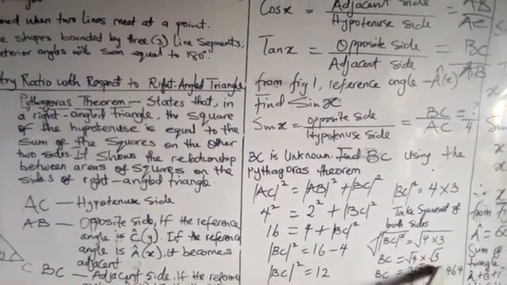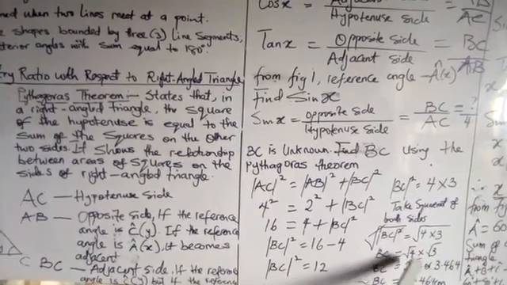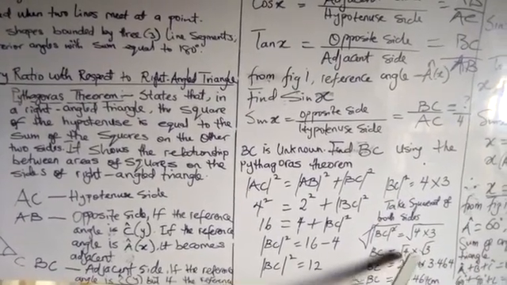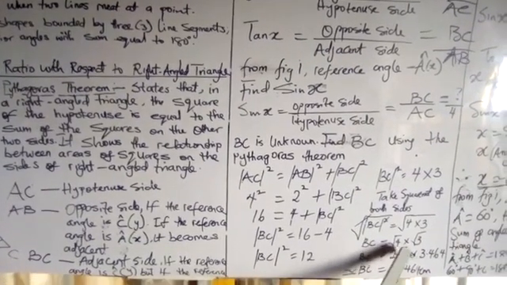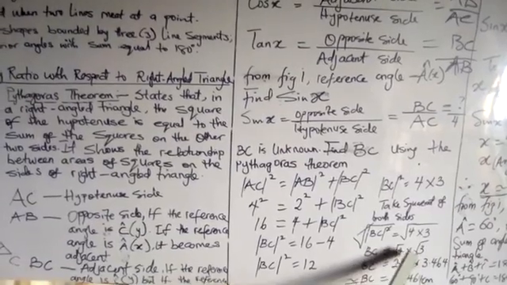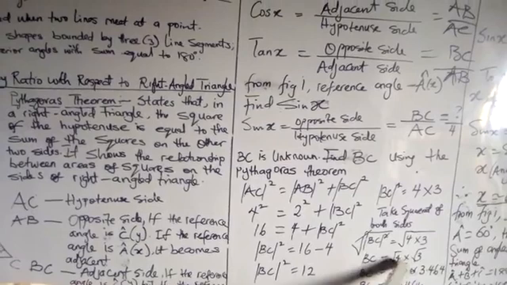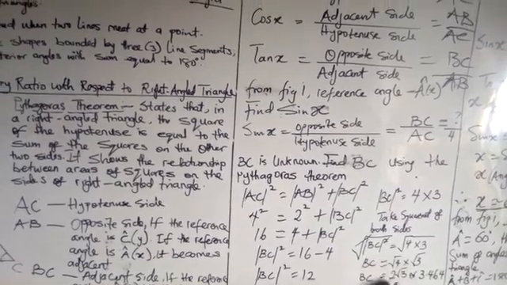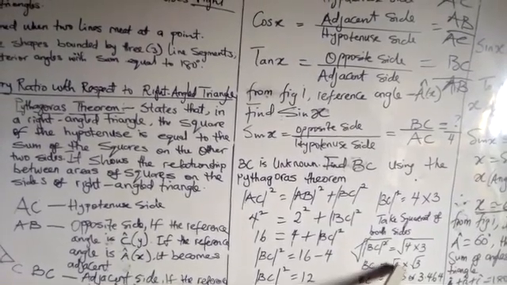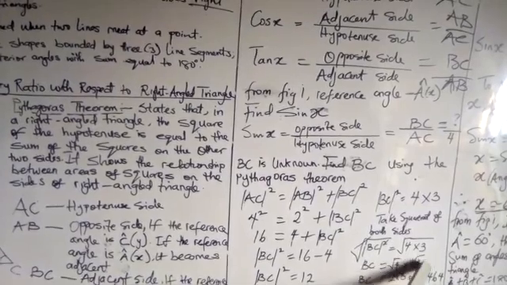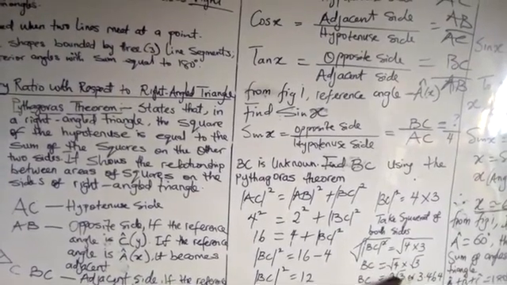So we separate it according to the rules. Then we have 4 times root 3. Then we have BC, which is, when you solve this, root 4 will give you what? That is square root of what? Square root of 4 will give you 2, and this will remain. You get it now? 3.